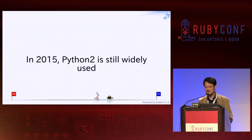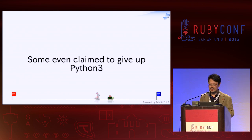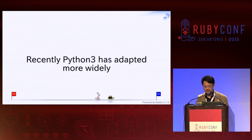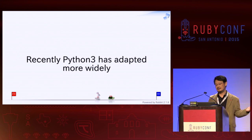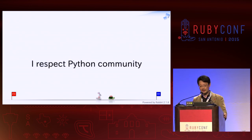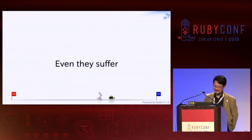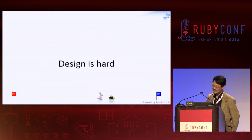In 2015, Python 2 is still widely used. You know, Python 3.0 was released in 2008, and we are now in 2015. But the old version is still used. Some even claim to give up Python 3 altogether. Whoa. Recently, Python 3 has been adopted more widely, compared to two years ago or so. So finally. But don't get me wrong, I respect the Python community. Python people are very smart. But even they suffer, design is hard.